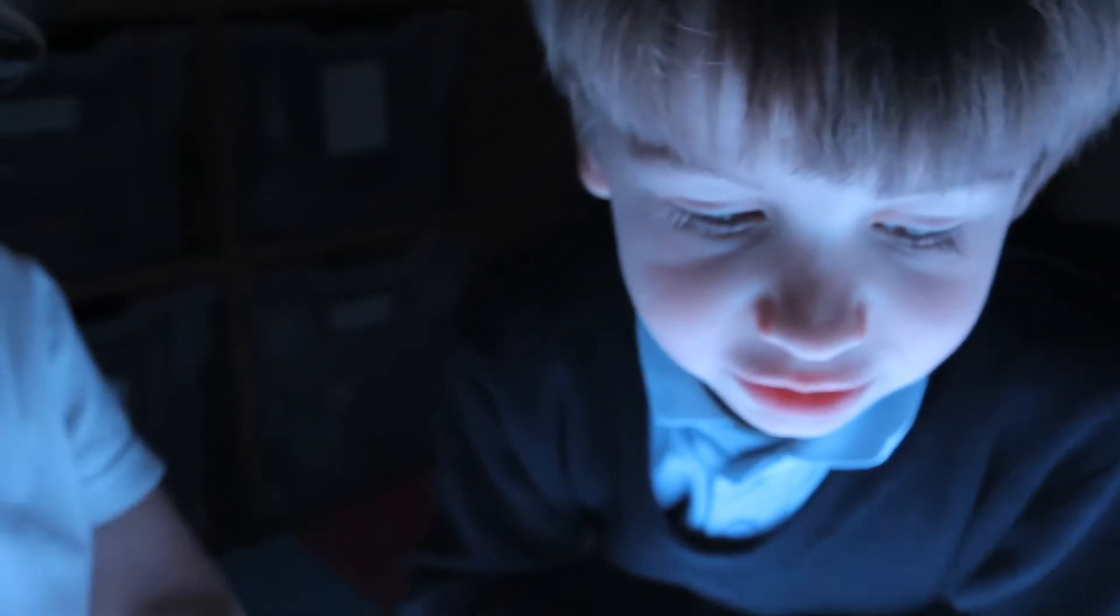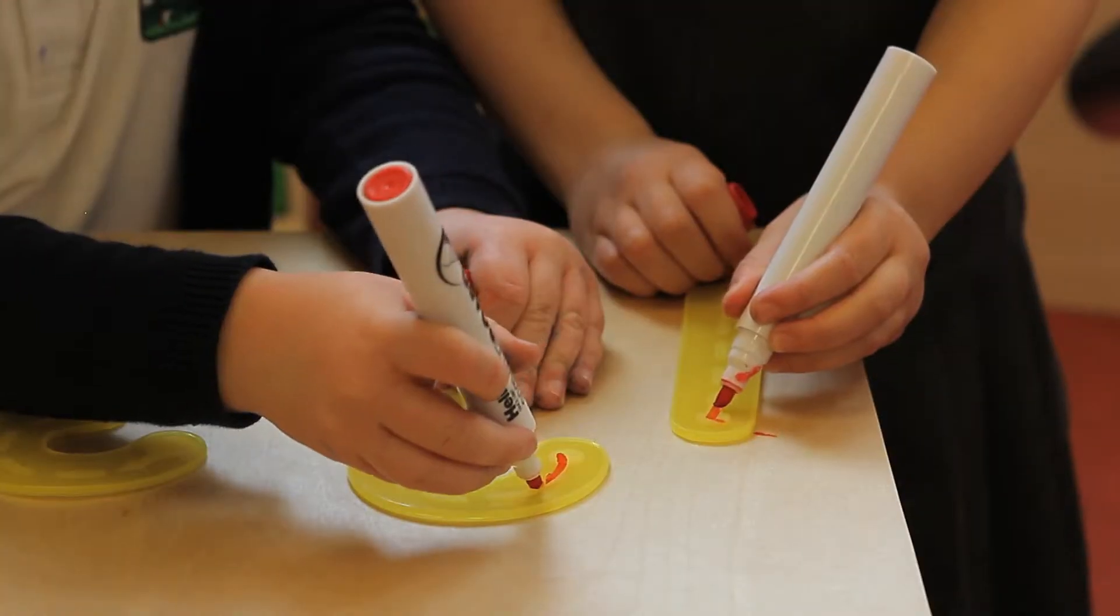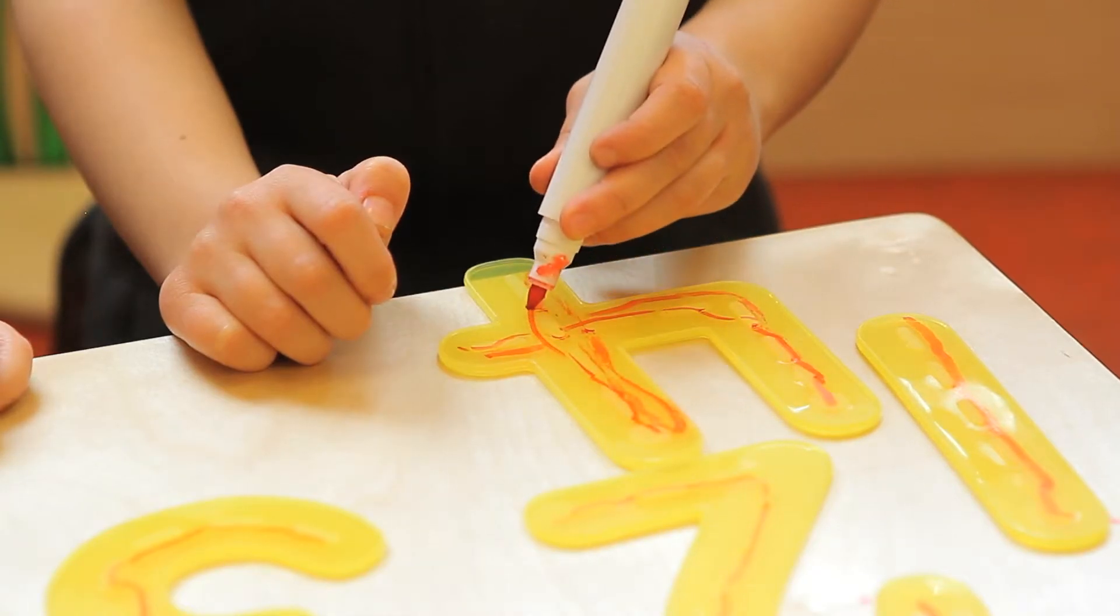Being made from silicon, they are strong but soft and flexible to touch. Children can draw around them, do rubbings of them, and even paint them without harming the product.